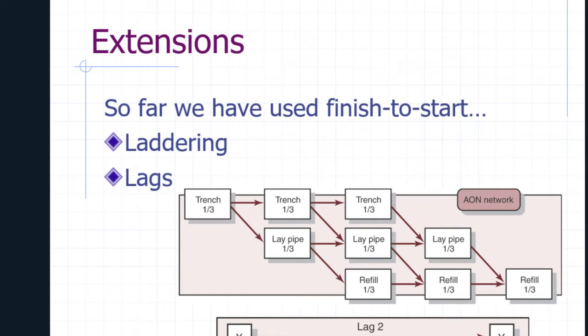There are 2 things that I'm going to share with you now: the idea of laddering and the idea of lags. If we look at this one, what we're doing here is basically digging a trench, putting a pipe in and filling it back up again. And so what we've got here is an activity on node network that shows laddering.